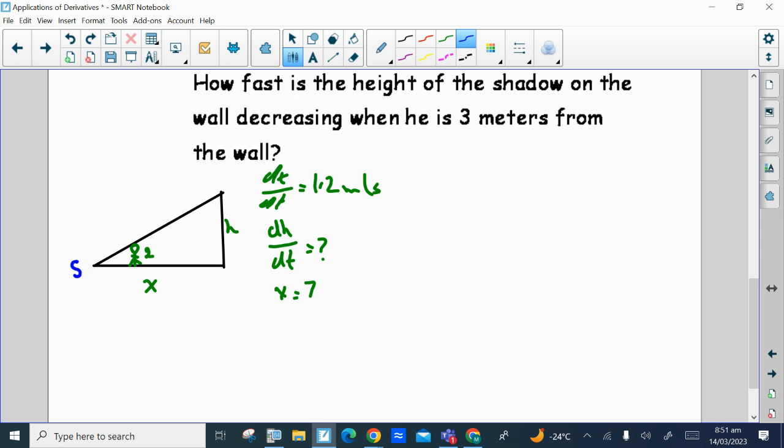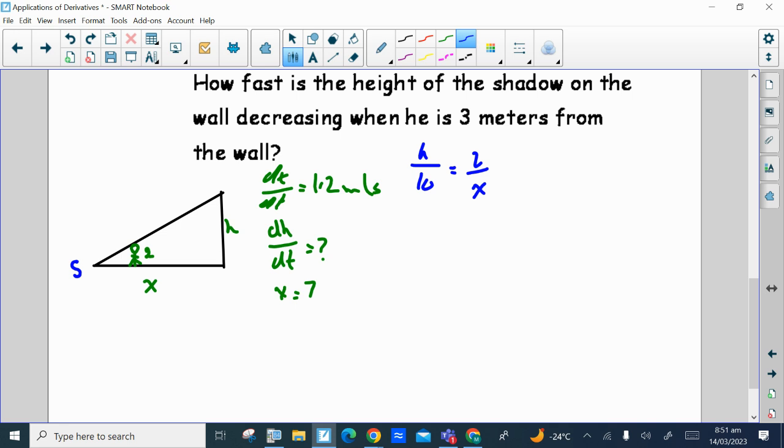All right, so here's what we can do. We can write a relationship here, and that is that if we take h, which is the height of the wall, over 10, which is the entire base of the right triangle, because the spotlight is 10 meters away from the wall. So the ratio of h over 10 must equal 2 over x. So what we're doing here is we're using similar triangles.